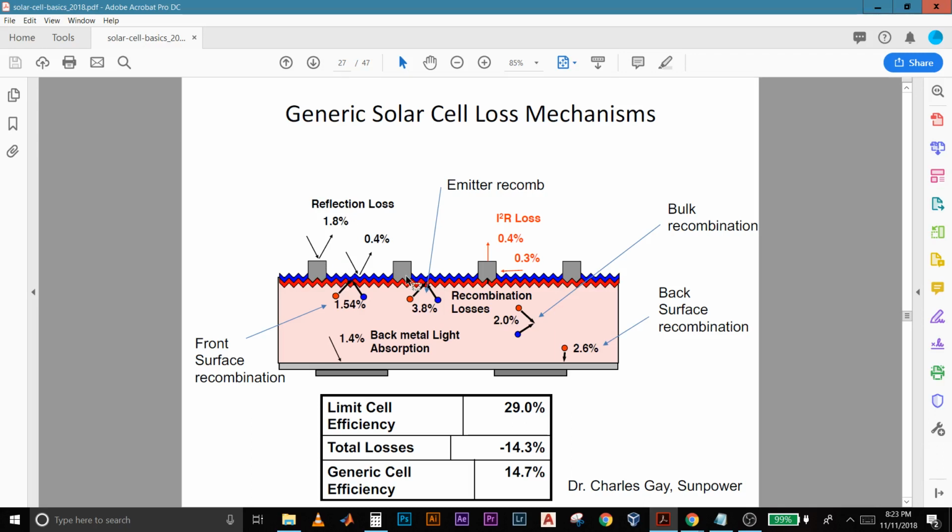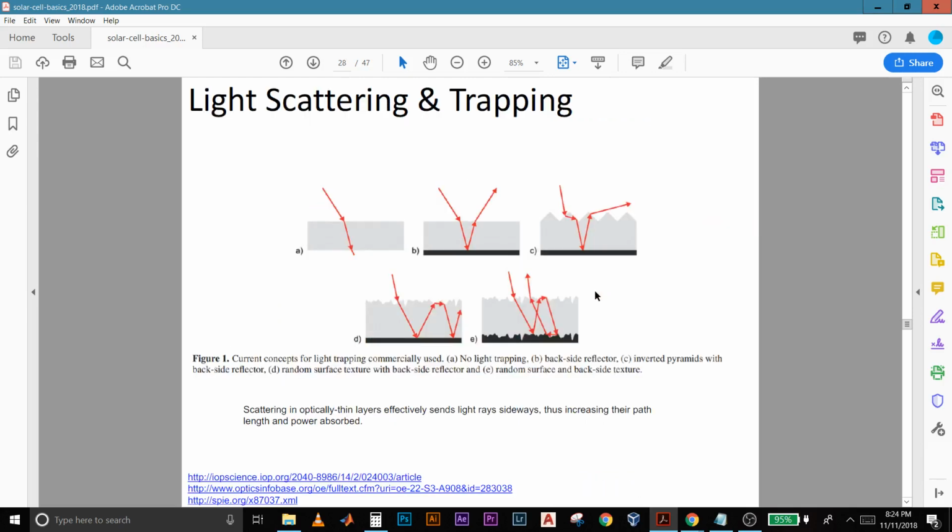There's reflection losses from the metal grid lines. There's reflection losses from the top surface, which is much lower compared to the reflection from metals. There's heat losses, which is the I square R, so current squared times resistance. So heat losses contribute about 0.5%. There's recombination losses inside the material, and then there's losses from the back surfaces as well. So if losses were to be ignored, this kind of a device could perform at about 30% efficiency. But due to about 14.3% losses, we get a final efficiency of about 14.7% of these kind of devices.